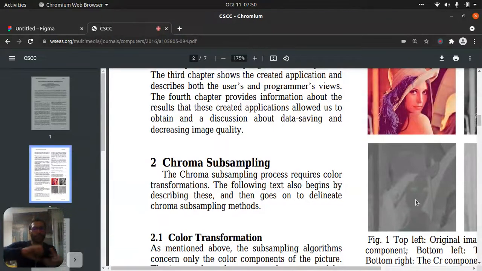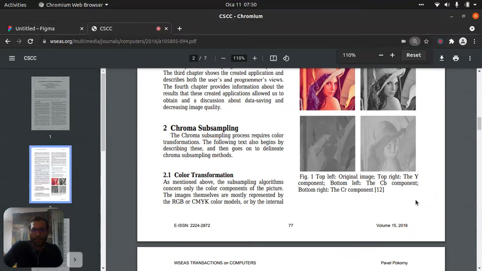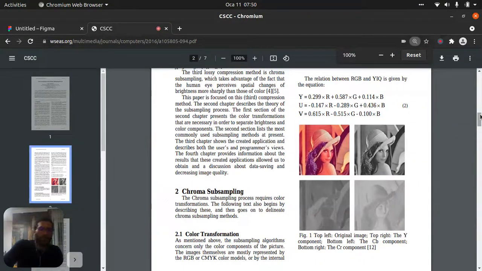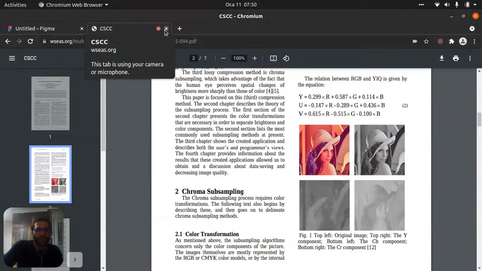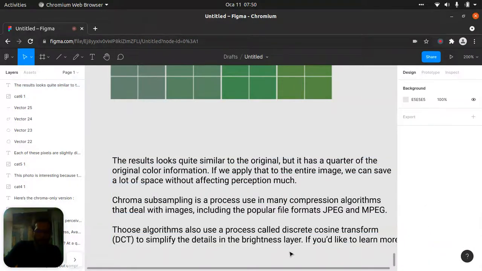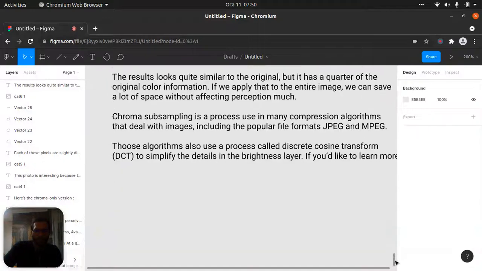You're taking brightness, you're taking colors, you're just separating them, then you're reducing something there, and it's helping you to work with it. Okay. If you want, you can search them too. Let's close this place. And that is all.